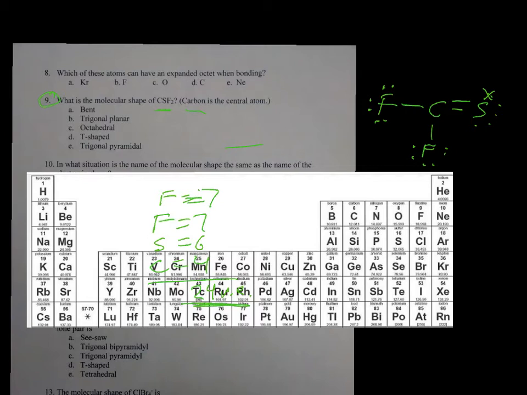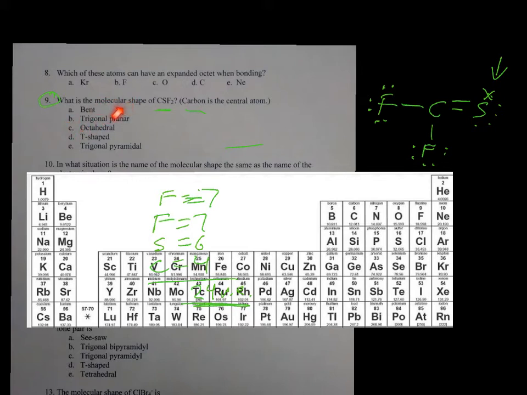Alright, now the carbon has 2, 4, 6, 8. We're good to go. By the way, I'm not recommending you write an X through it like that. I'm just having a little bit of trouble with my tablet at the moment. But you get the idea. So if we're going to figure out the shape, you'll notice that there are 3 directions coming from the central atom. There's 1, 2, 3 directions, which definitely is going to make it trigonal planar. So B should turn out to be the correct answer.